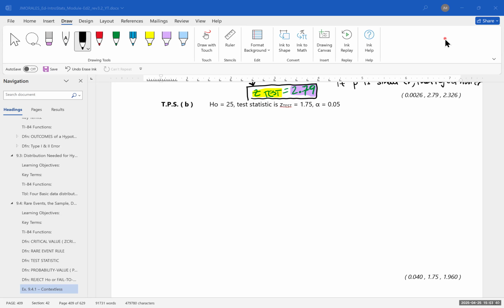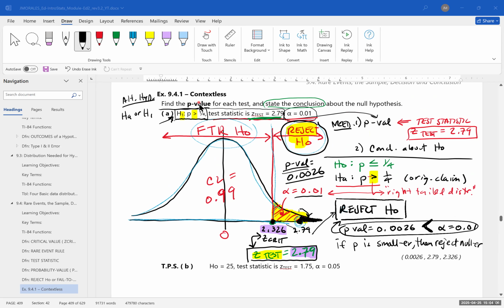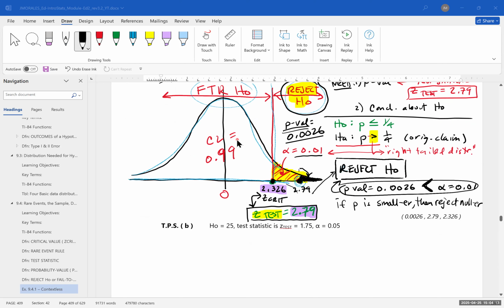Okay, so here's a think pair share. And again, try this one on your own. I've given answers down in the lower right-hand corner. But let's work through this, and maybe it'll be instructive for you to watch me go through it. So just like the previous example here, we want to calculate a p-value, and we want to come to some conclusion as to whether to reject our null hypothesis or fail to reject the null hypothesis.